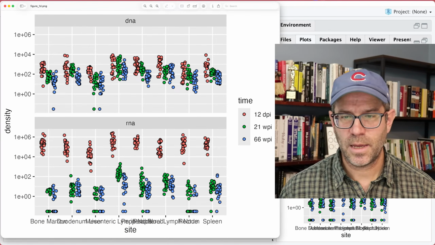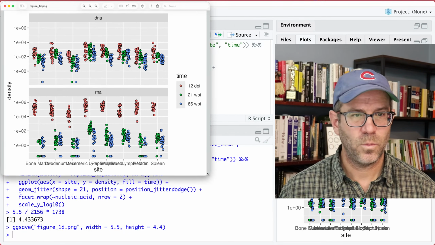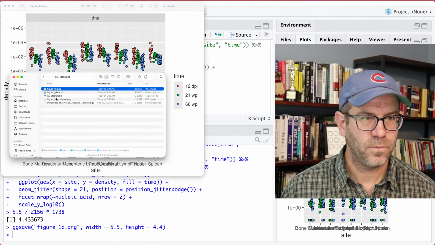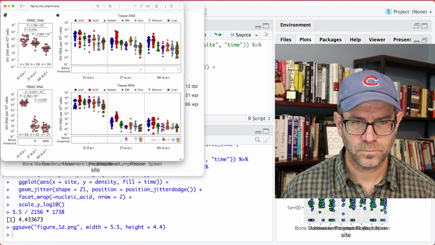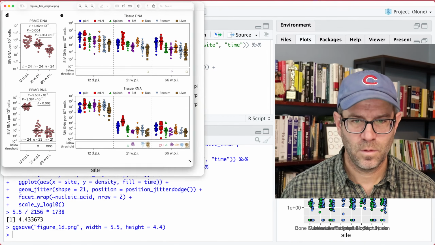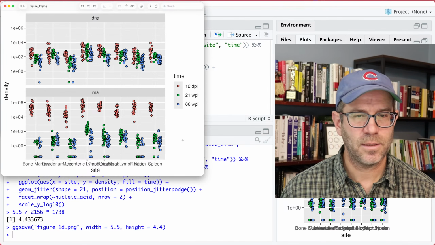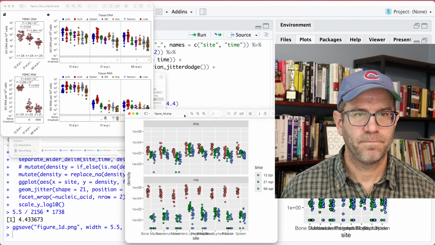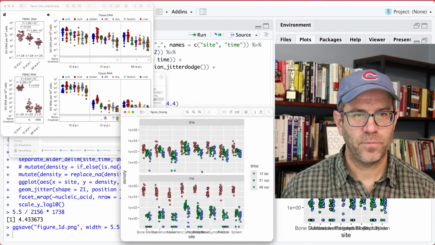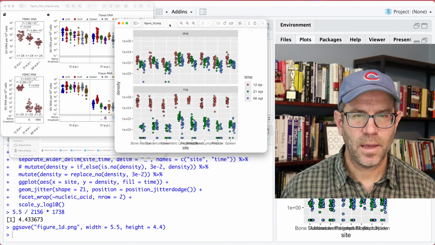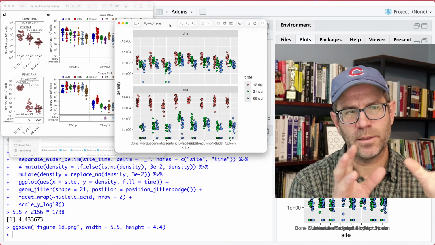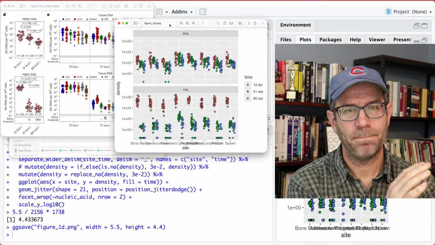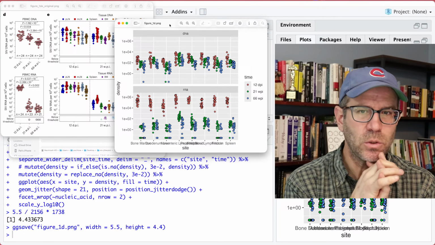All right, so that's what we've got. And then if I look at the original, let me scale mine down a little bit. All right. So we can see theirs and mine. And again, I'm trying to do a drop-in replacement for mine versus theirs.